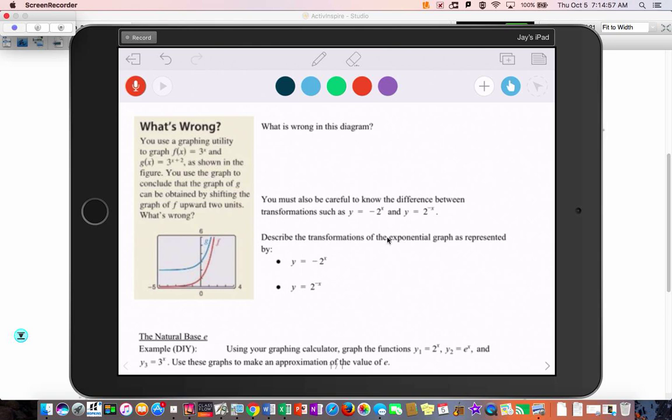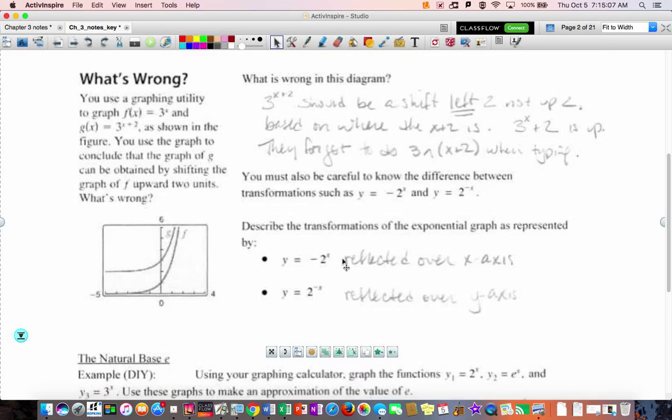And then they asked you to look at these two graphs and see what's going on, what's the difference between them. And so if you graph them, you would notice that the negative 2 would be a flip top to bottom, so over the x-axis, and the negative x in the exponent would be a reflection over the y-axis. It's going to flip it side to side. And again, you could graph those two, do 2 to the x, and then graph the various ones that you're seeing.